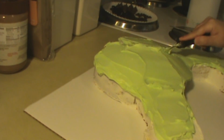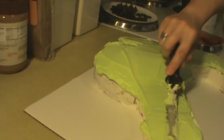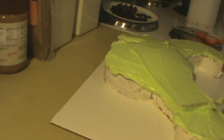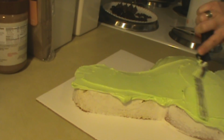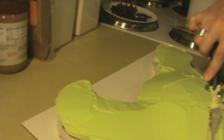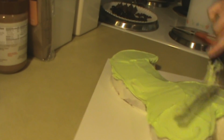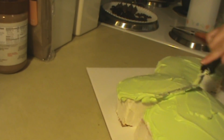And what I'm trying to do is make sure that none of my white icing or my bottom layer of icing shows through. That's why it is a little bit better if you want to use the same color for your crumb coat as the color of your cake. Okay, and now that he is covered, I'm just going to go around and push some of that excess icing off the side of our dino.